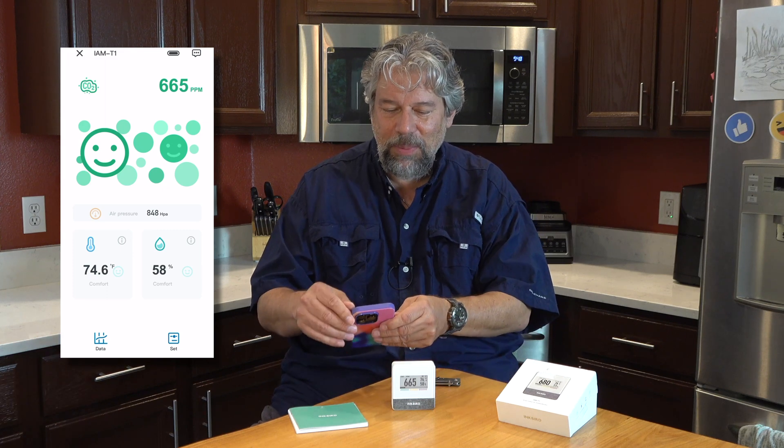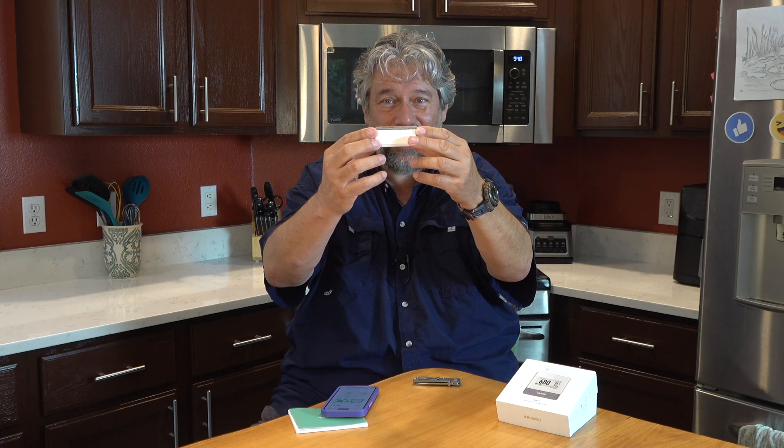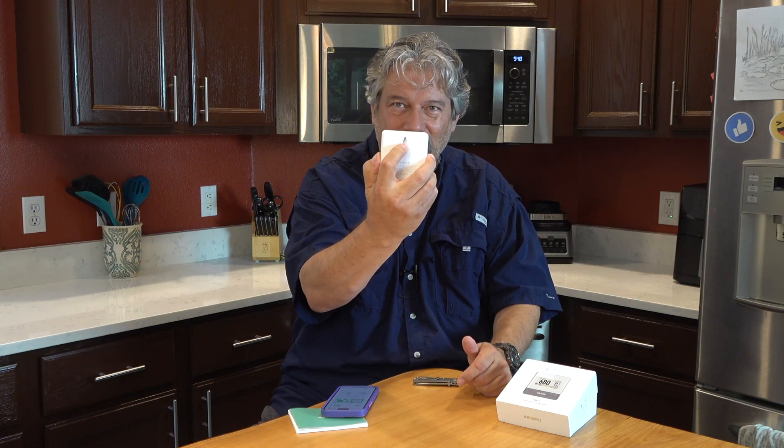The app is really slick. It supports iPhone widgets and Alexa, though I don't believe this device is fully integrated into that yet — probably coming soon. The device is five inches by five inches by 1.6 inches and weighs 10 ounces, so it's really light. You can just put it on a shelf, and it also has a hanging hook. I really like e-ink technology — it doesn't refresh quickly enough for gaming, but once it has its information it's just sitting there, using no power, showing a clean crisp easily readable screen. You can even use it in a garage or direct sunlight, where it'll be even easier to read.